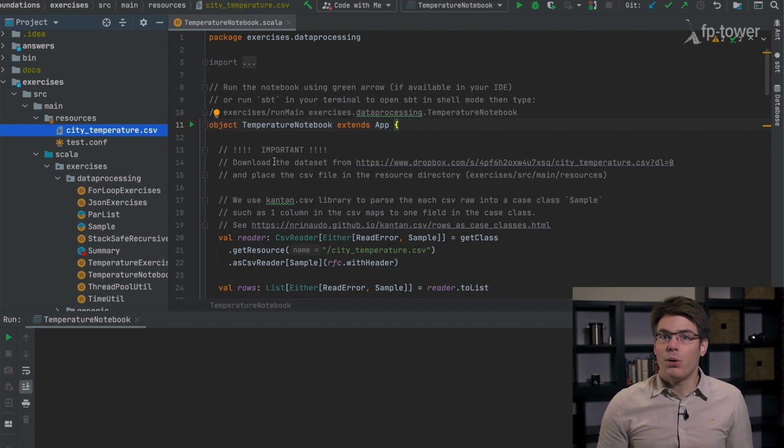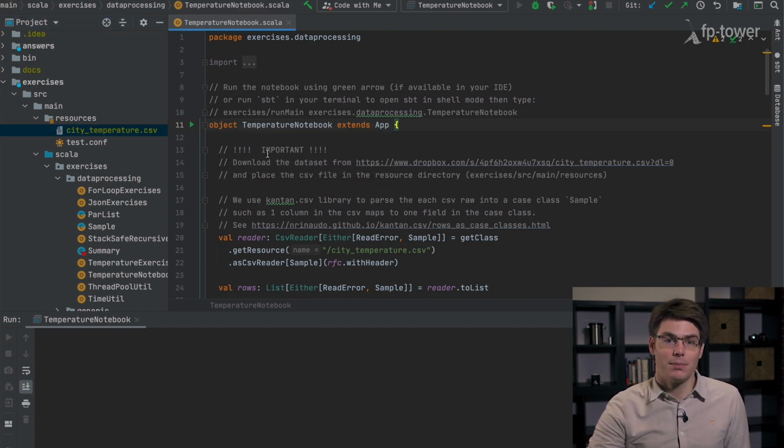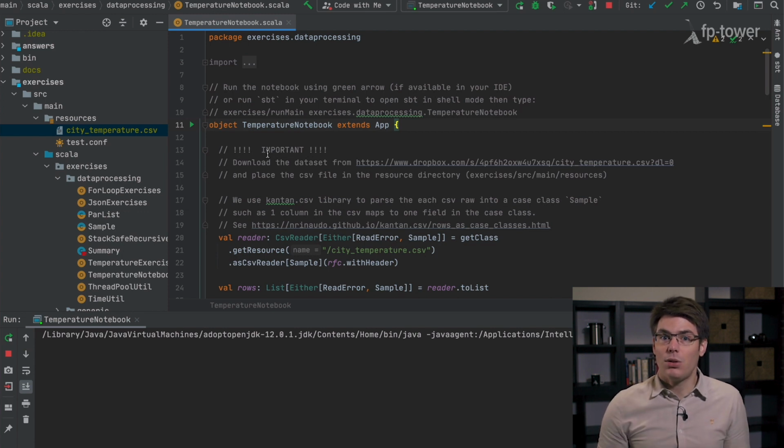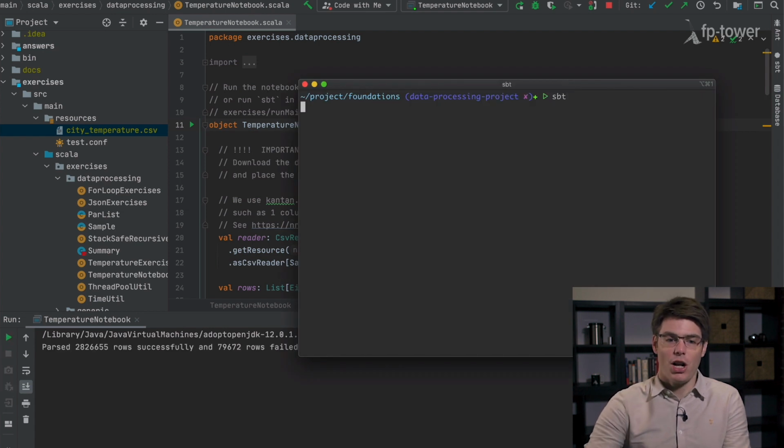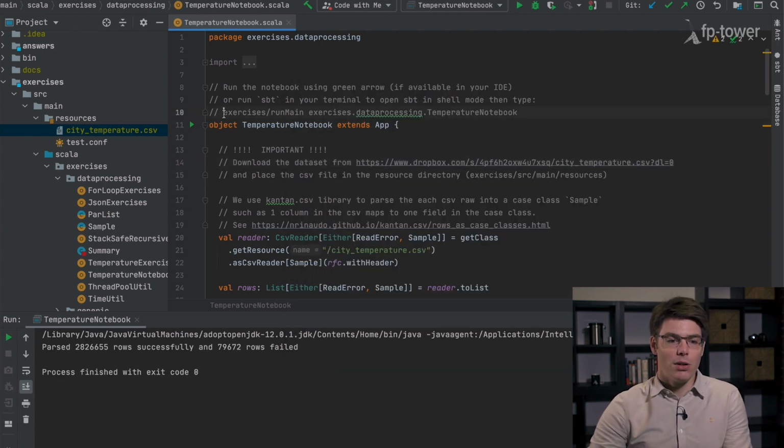Now, to check if it worked, we can execute the code in the notebook. If you use IntelliJ, you should see a green arrow next to the class name. If you use another editor, you might need to run it via SBT in the terminal. So let's run SBT in shell mode. And on top of the notebook file, I wrote the SBT command to execute.